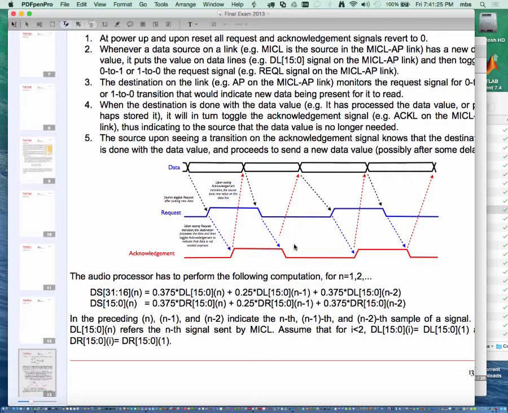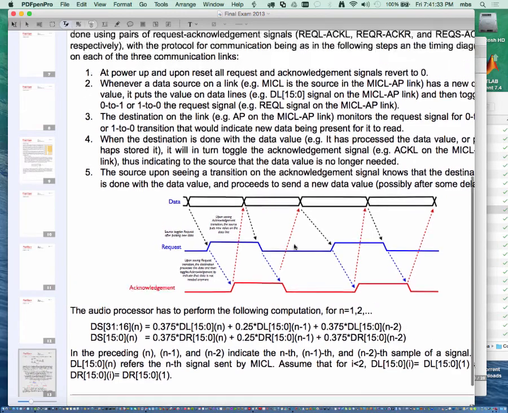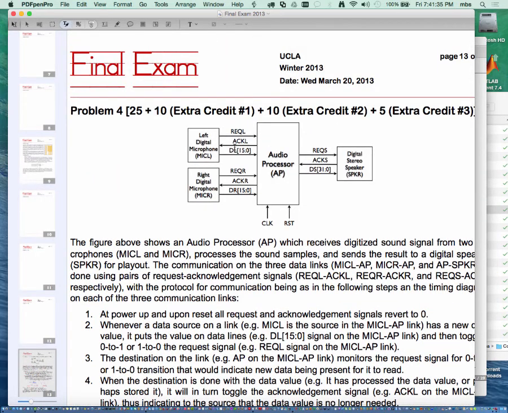And the other part in this thing is that it's not that I have things arriving in every clock tick, but there is a handshake happening. That is, each channel basically has a request signal which says, hey, I have the data, and only then you proceed. So the idea is a finite state machine. Whenever the left guy is ready, I'm going to proceed, handle that, and the right one. But you are going to output something only when you have a sample from each one of them. So you have to wait for a sample here and a sample here, and you compute, and then you send it out to the destination. So there are two things going on: arithmetic and handshaking.